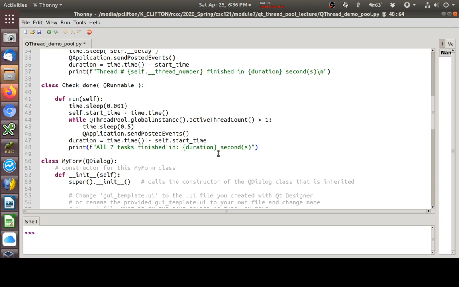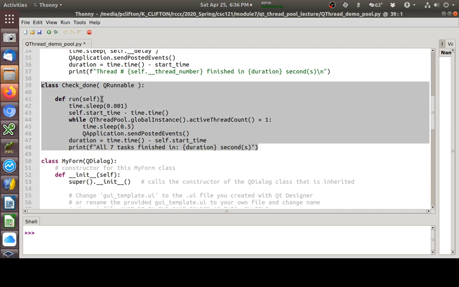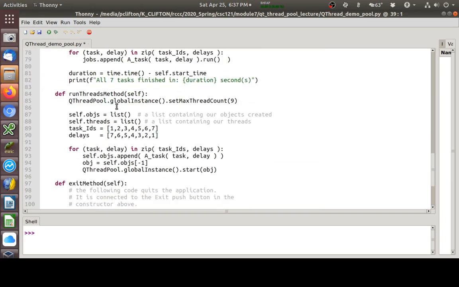So now all we need to do is, before we start our other task up, we'll put this one out there to watch for when these things get done. Okay, so let's create this watchdog task to sit out here and run.